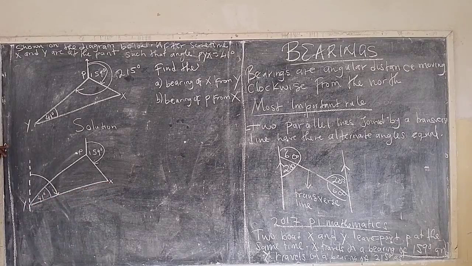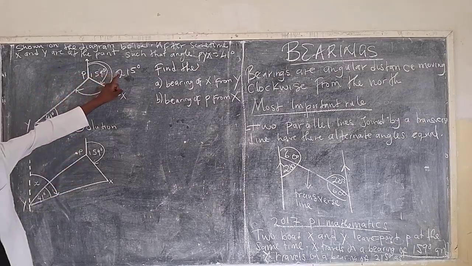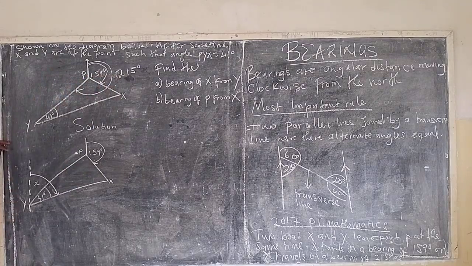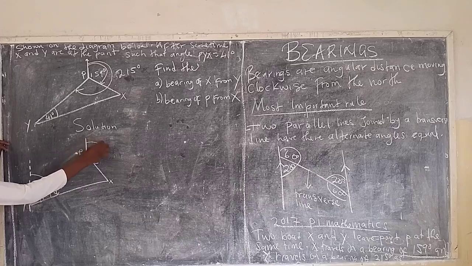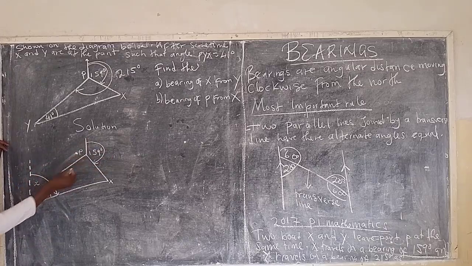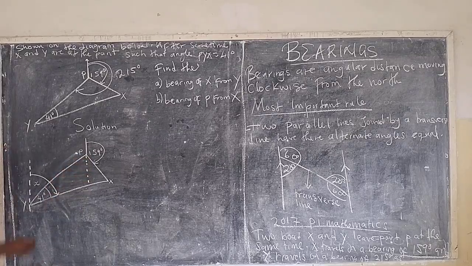So how do we find this? In order for us to find this angle, we don't know what is here, so we can name it as X. It is X plus 41 in order for us to find this angle. Now, according to the values that we have been given, 159 and 215, what are we going to do? Firstly, we know the whole of this angle is 215. Then we don't know the angle. Let's say we extend this and create another north. Whatever angle will be here will also be equal to here, just as the rule suggests. So if there is 20 here, there is also going to be 20 there.